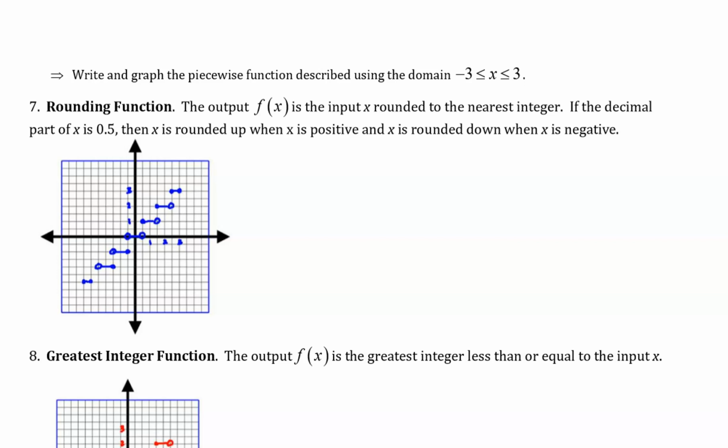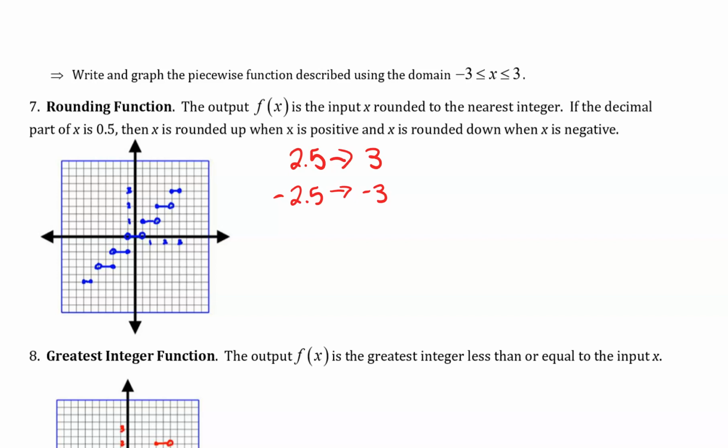For example, if I gave you the number 2.5, you would round that up to 3 because the decimal was 0.5, so you round up. But if I gave you the decimal -2.5, you would round that to -3. Well, if it's negative, it's technically rounded down here because it was 5 and below.